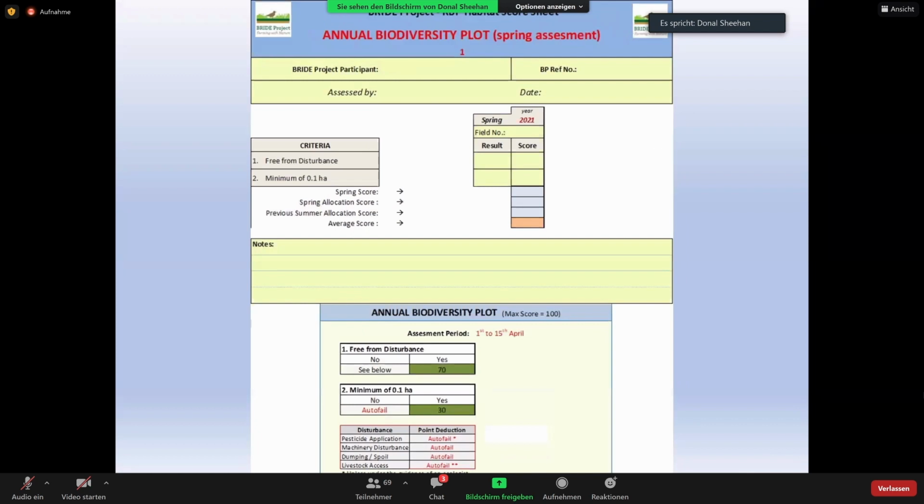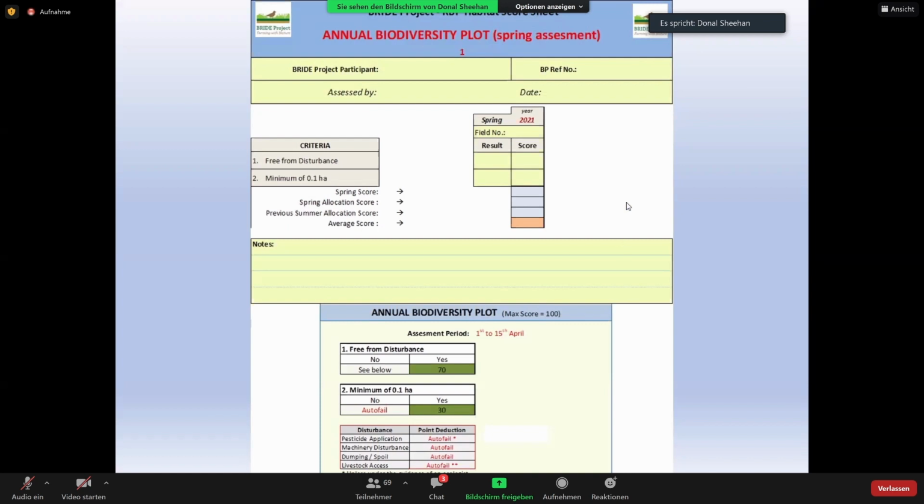So that was the summer assessment, because in our annual biodiversity plot, we have a pollinator plot. We have a pollinator mix for the summer, where it's really suitable for insects, and then the flowers go to seed, and the mix is suitable then for wild bird cover. And our mix doesn't include grain, because we took it out because it was being eaten by crows in a lot of situations, and we just concentrated on linseed and phacelia, golden pleasure and mustard, etc.